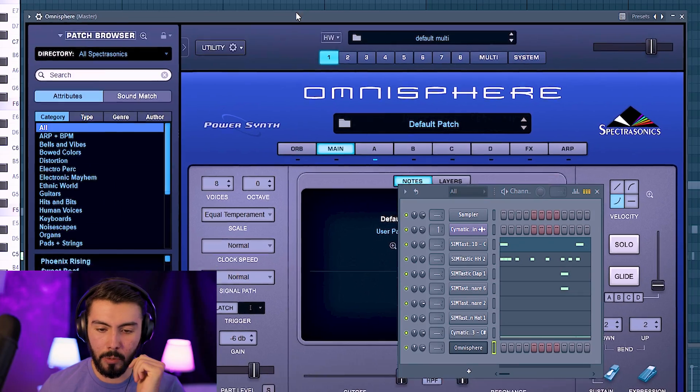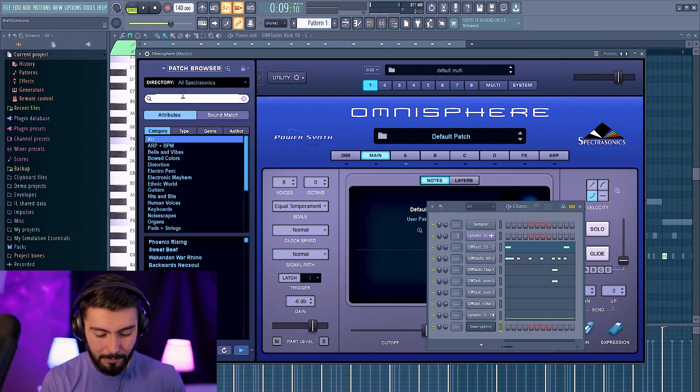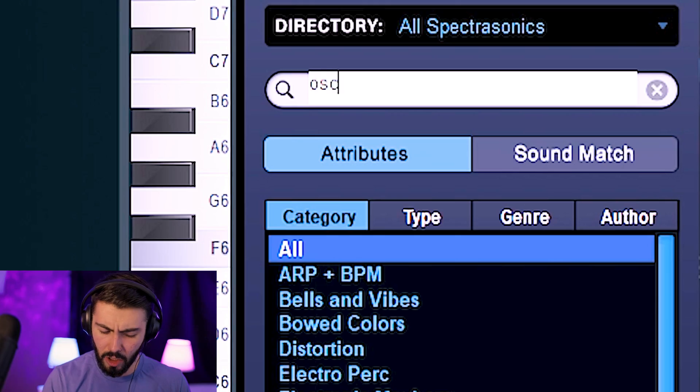You know what I'm actually thinking, though? We're going to keep the 808s, but I might want to grab a synth bass. I haven't used one in a while. I'm all about separation in between verses and hooks, and I think that dropping out a synth for the hook and bringing the 808s brings up that much more energy, and vice versa. My favorite sub bass inside of Omnisphere is going to be Oscar bass.